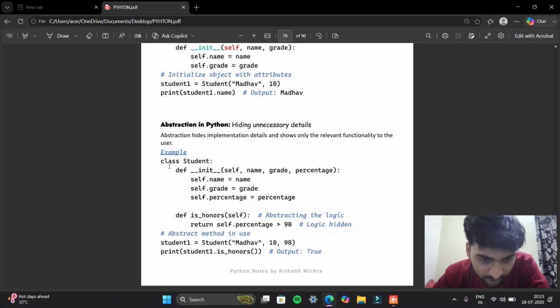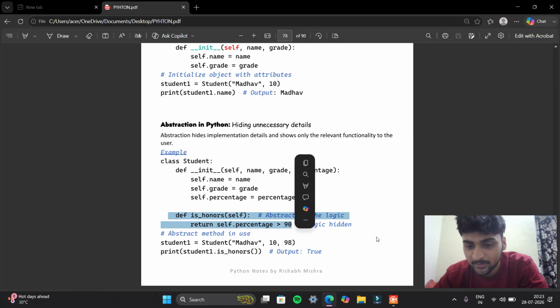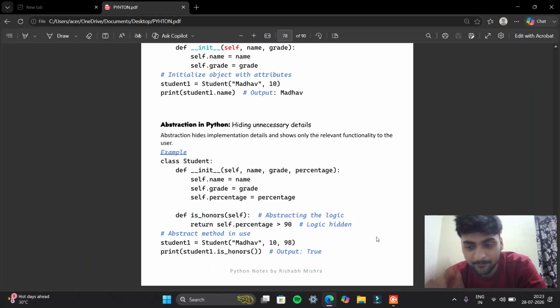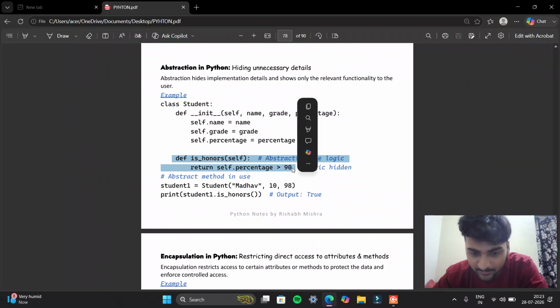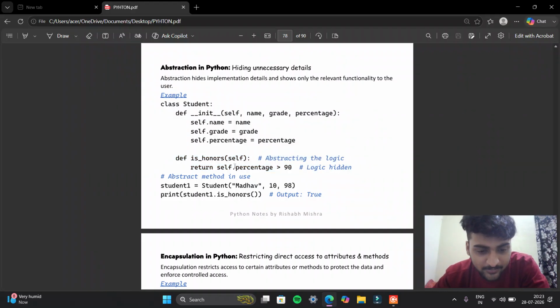This is the thing that nobody wants to see, because they only have to see the values. So this is where an abstract method is used. This thing will be abstracted, not printed. Okay, and you can see the abstract method in use in this code here also.